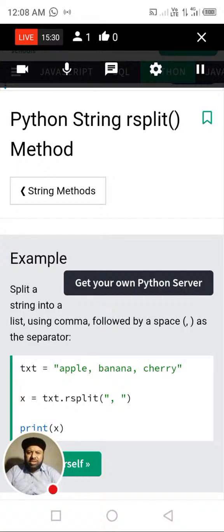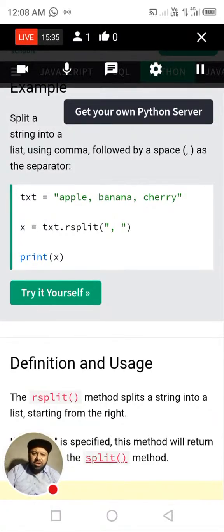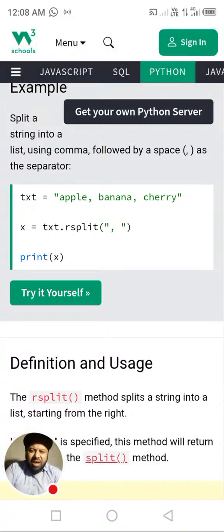So the Python string split method separates a string into a list using a comma followed by a space as the separator. Here we can see that txt is equal to "apple, banana, cherry". Now what will happen? You can see that txt is separated at the comma.